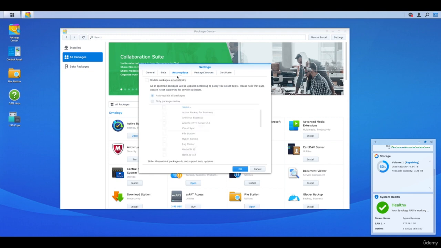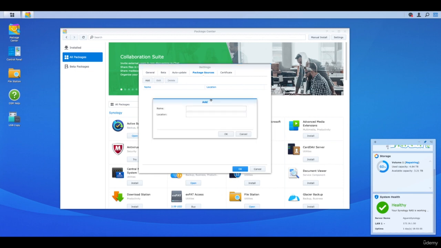You've got some more beta stuff. We saw that before. You can select auto update so that packages are automatically updated across some of these. Again, you can do that. We did it automatically against one app, but you can set it against every app if you so need to. Only these packages by selecting that, and you can select only the apps that you want to update yourself or not. Now, again, that's completely optional, and not everybody likes to automatically update their things.